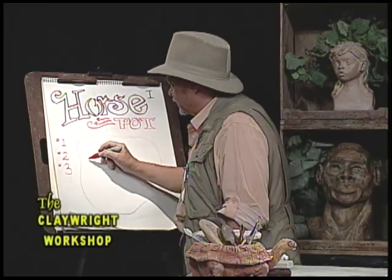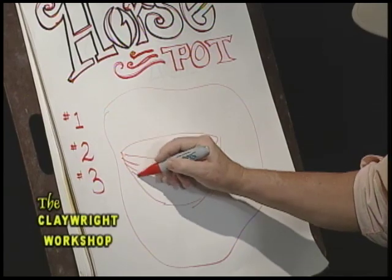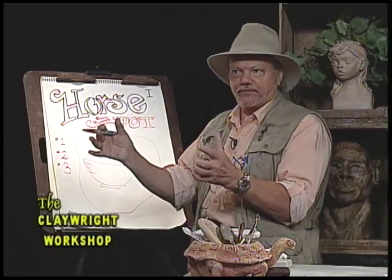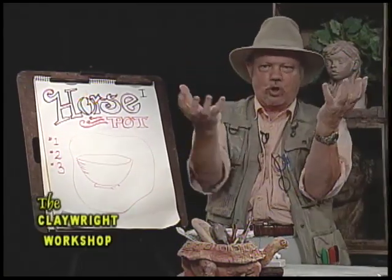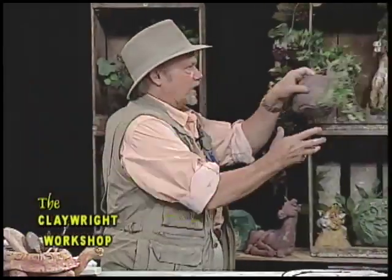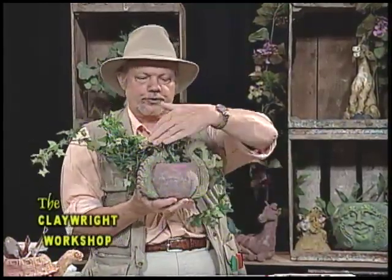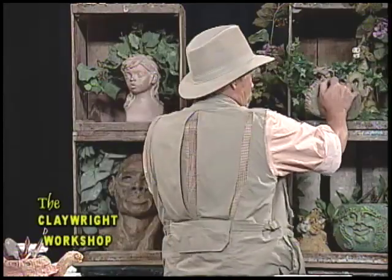Then we're going to take a pre-existing Tupperware bowl — the bowl is already the shape we want. We line the inside of the bowl with clay. When you take two bowls and put them together, you have the pot shape much like the one I have to my left. Then you can decorate it. For instance, here behind me is a small dragon pot — we made a dragon, put a dragon head on one end and the dragon's tail on the other.